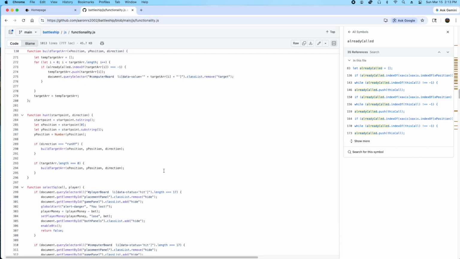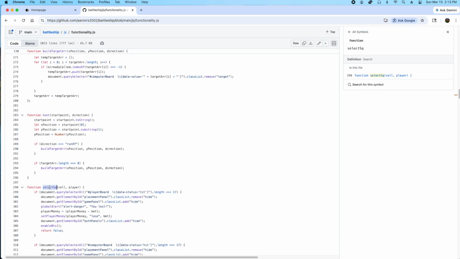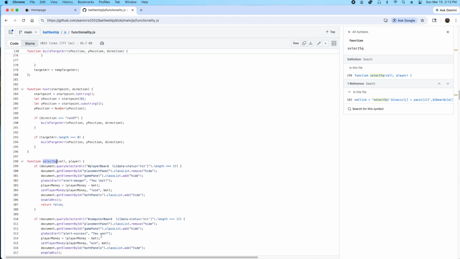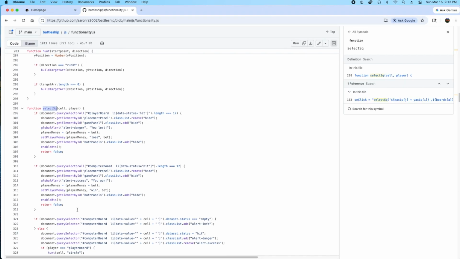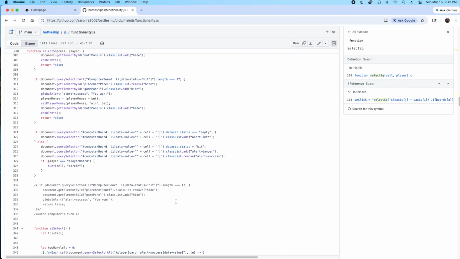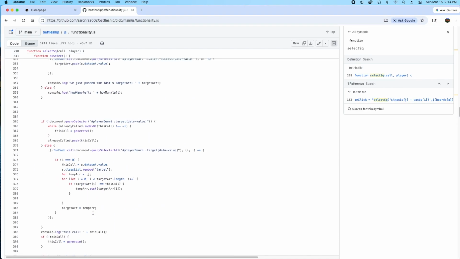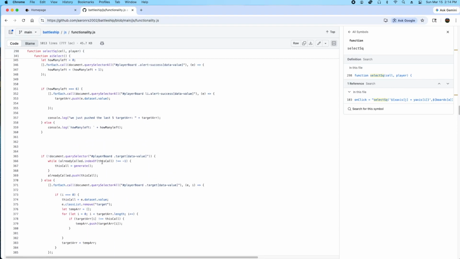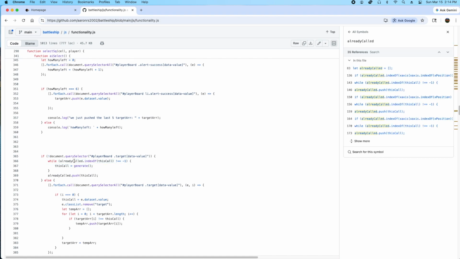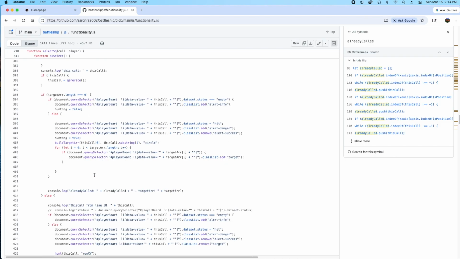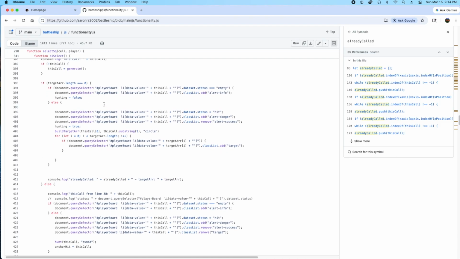You see, select square obviously is what ignites where I'm hitting, as far as what I did. And once I've gone ahead and selected all mine, we have a function in here called AI select, and AI select will go through all of its motions. It's going to be careful not to cross over the already called. If something's already in there, it knows not to do that. And yeah, this is pretty much it.